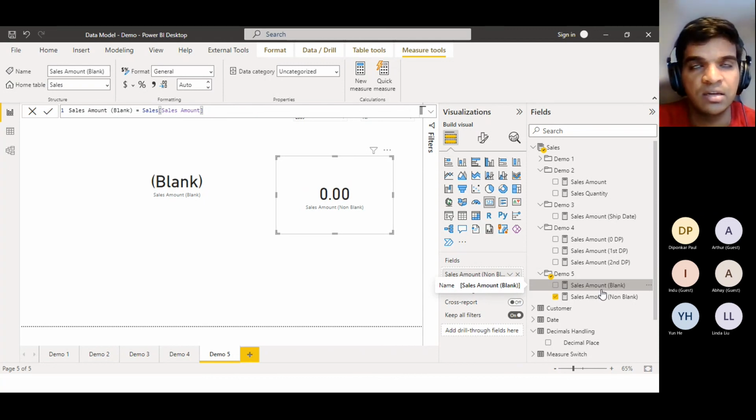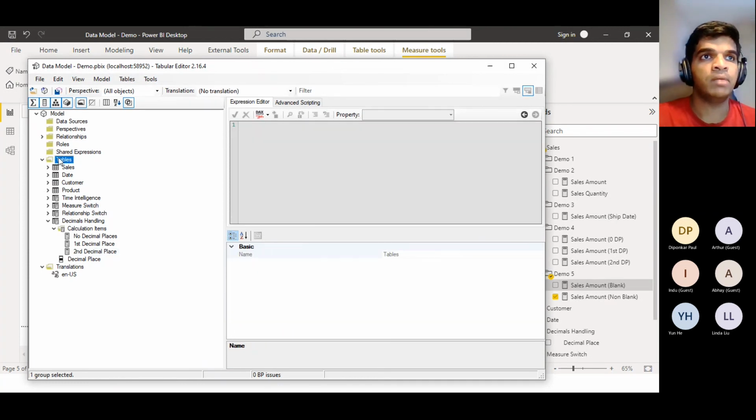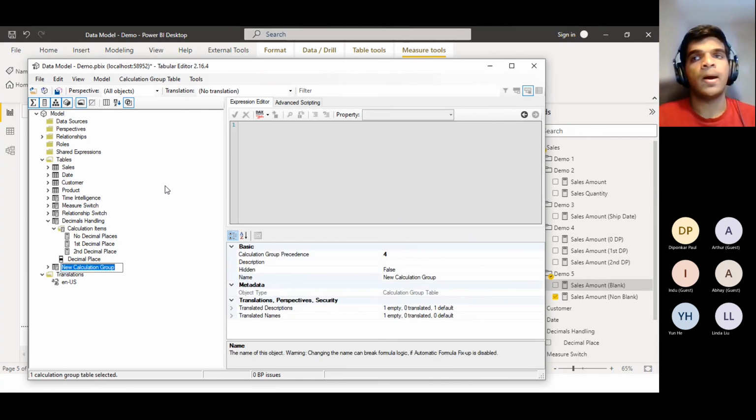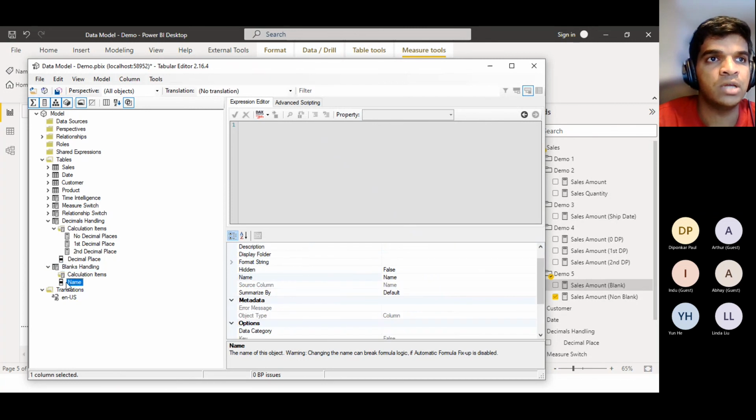For this, we can once again use a calculation group. So to use a calculation group for this requirement, I would head back into Tabular Editor once again, head into the folder Tables and create a new calculation group. And I would make sure that I rename my calculation group with an appropriate name. In this case, I would just call it whatever I feel. I would call it blanks handling. And afterwards, I would head to the attribute that shows the calculation items, and this attribute I would rename to blank type.